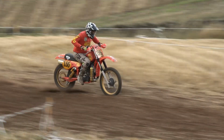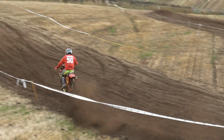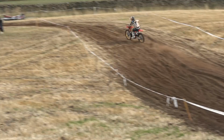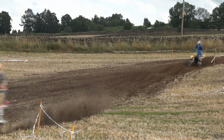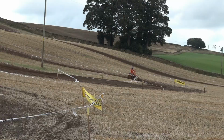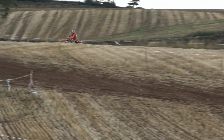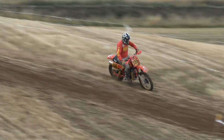But again, this has been another cracking ride here by Andy Barnes on the 490 Michael as he comes round to begin his last and final lap of this final race of the day here at Penrith. So Andy Barnes crossing the line to begin his last and final lap. It's still Peter Carr here, number 26, who is currently in second position. Chris Cannon on the RM Suzuki is in third spot. So as the race leader makes his way up the hill for the very last time and his last lap, it looks like it's going to be another dominant win by number 155 Andy Barnes on the Michael.